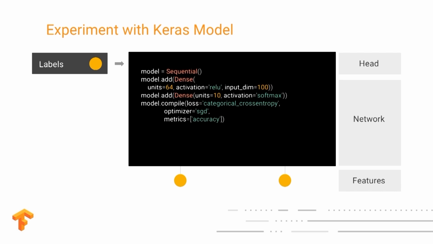So we said we want a sequential model. We want a dense layer with 64 units. We want to add another dense layer in there with 10 units. And our activation function is softmax. Our loss function is categorical cross entropy. If you don't understand these terms, don't worry. We will have the full day to do all of these things. OK? And I have an optimizer in there.